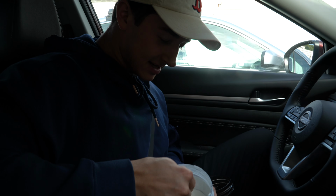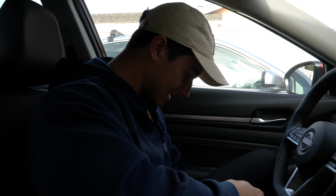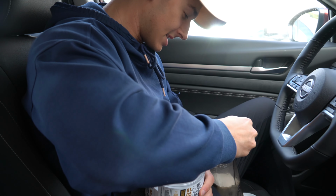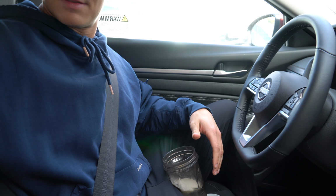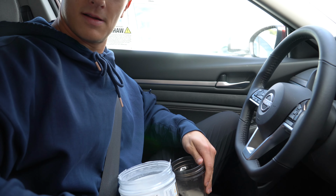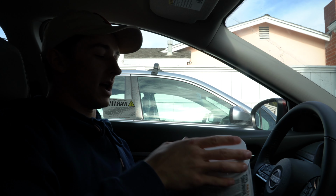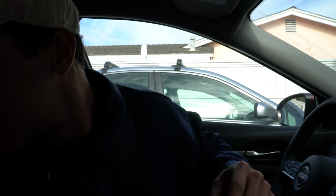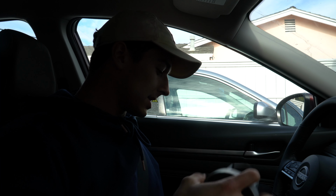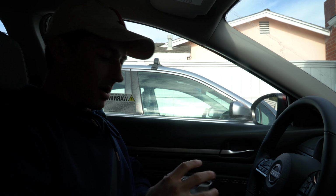Oh my god, this is the size of a protein scoop. Look at the size of this. Dang. It does smell pretty good. Smell that. What's the flavor? Sherbert. I will say, the heavier dosed pre-workouts from any brand always don't taste as good, but we're gonna see. I think I probably should have done more water.